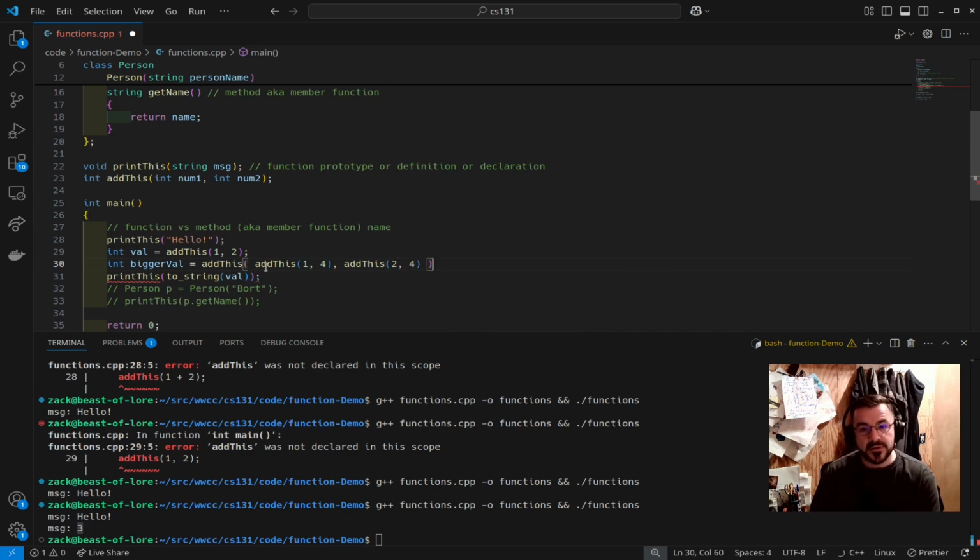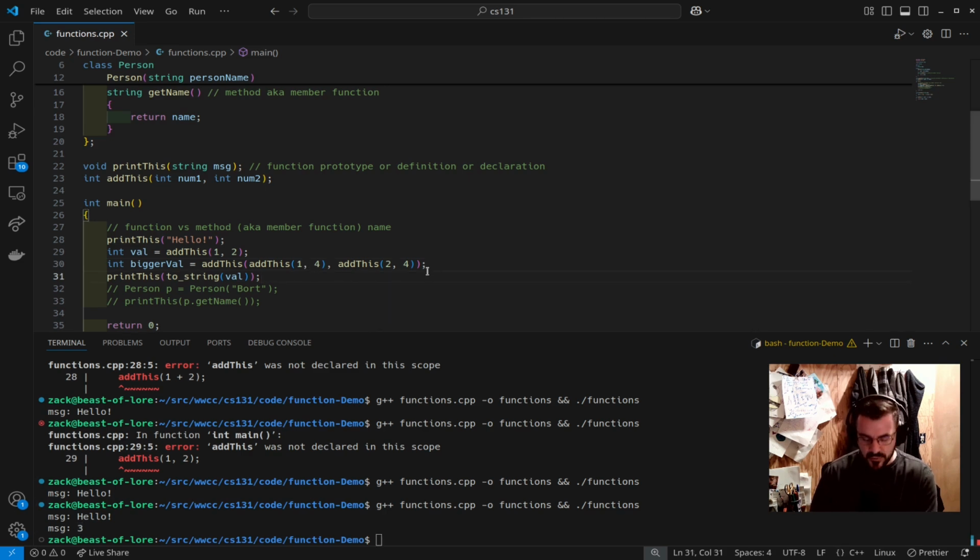So all of those things now should be added together, right? So 1 and 4, that's 5. And then we got our 6, so we should be getting 11. Right? So you can kind of see, even with just one, you can now turn it into this thing that is piled upon itself without having to write the code multiple times. You can just reuse this one thing because it now exists, right?